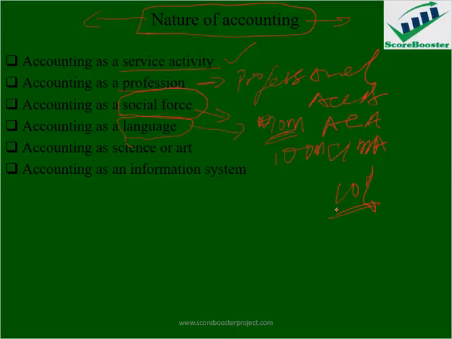Nobody knows what 10 million stands for on its own. So you use accounting to communicate to the users. It's a language that people want to hear. The investor wants to hear it, the creditor wants to hear it, the government wants to hear it. Government agencies like the Federal Inland Revenue Service want to collect tax, so they want to hear it. If you are working in a bank, the CBN, Central Bank of Nigeria, wants to hear it. This is why we call it a language.